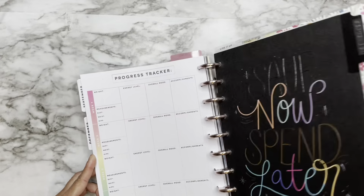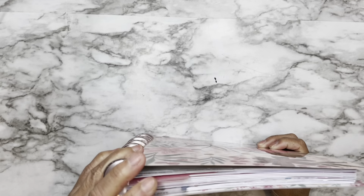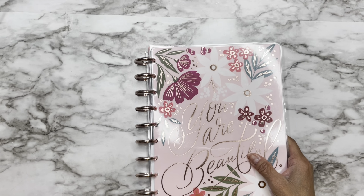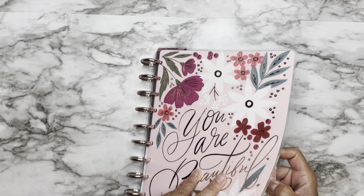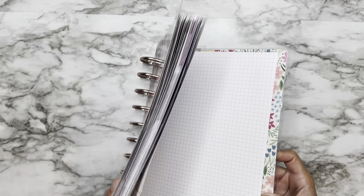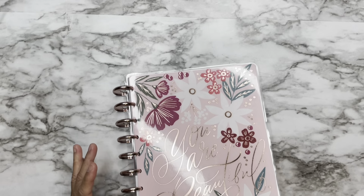So that was the three main things that I have in my planner: my regular planner, a wellness, and a budget, which I mainly use to keep track of the due dates for my bills, because really I am so terrible at writing down what I spend. So I need to get into that. I'm trying to do a no spend, which is not gonna happen, but you know, try to spend maybe less.